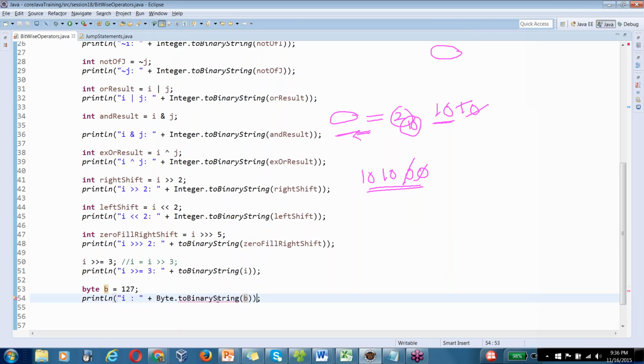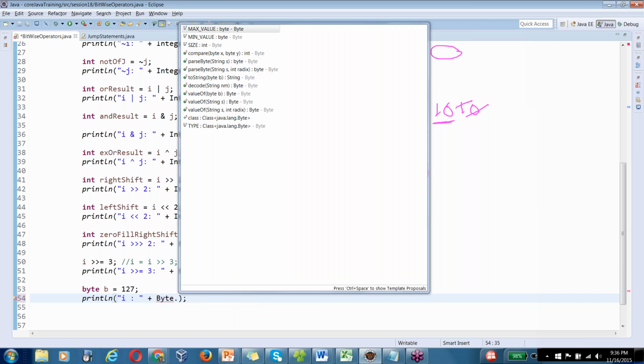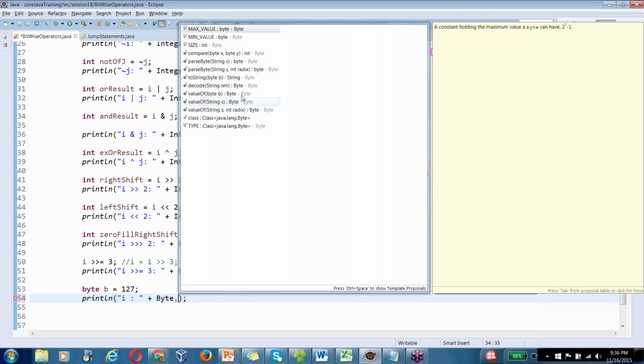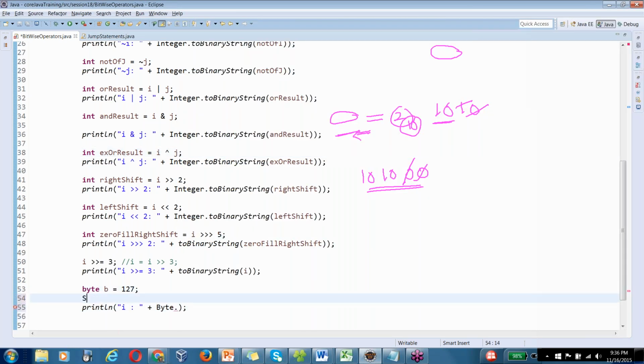Okay, let us try to print 2 binary string. It is not there. Hold on for a second. Let us try to do this one.